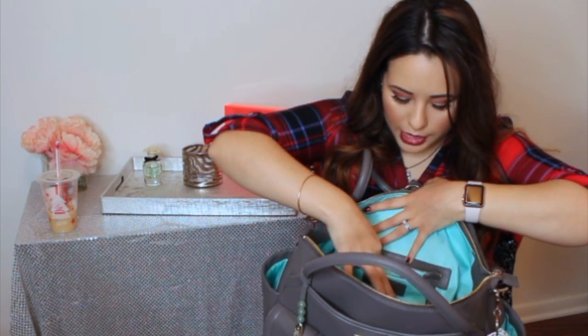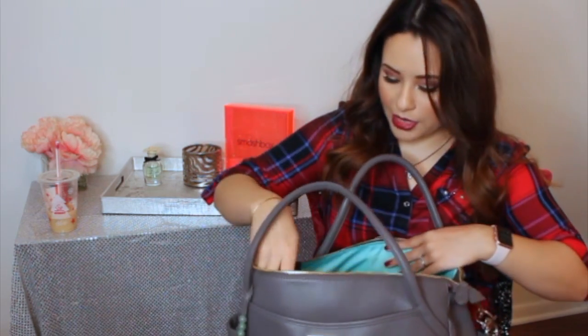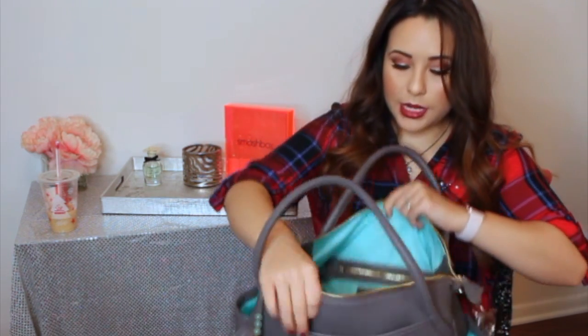So on the inside of the bag, you have this nice zipper over here, and then the little key find. And inside the zipper, I just keep my checkbook and some emergency packets, because everybody I know is sick right now. So me and my son and my husband, we've been upping our vitamin C. And that's basically it.